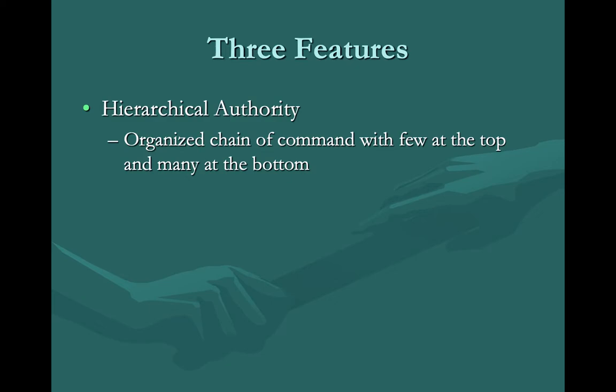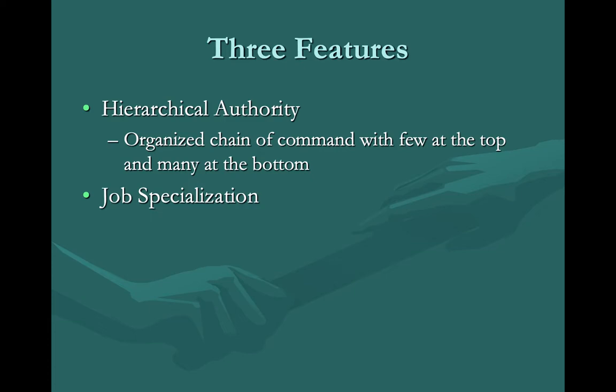We see an inverse relationship between the number of people and the amount of power that an individual has within a bureaucracy. Under this system, the president has the final say-so on any decision that is made within the executive branch, and at the bottom, the workers are required to simply carry out the president's orders, whether they agree with them or not.